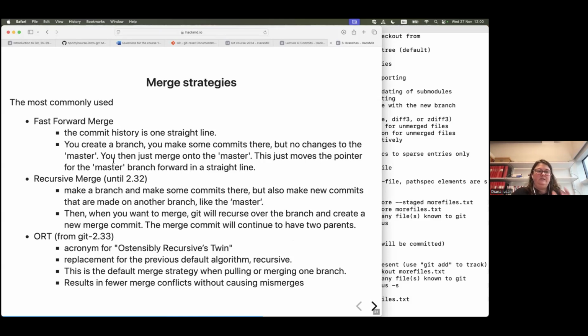I will not focus so much on this, just saying that Git has different strategies when it comes to merging, and the default one now is the ort strategy, which simply means that it's using some algorithms that will try to minimize the conflicts which may result when merging.